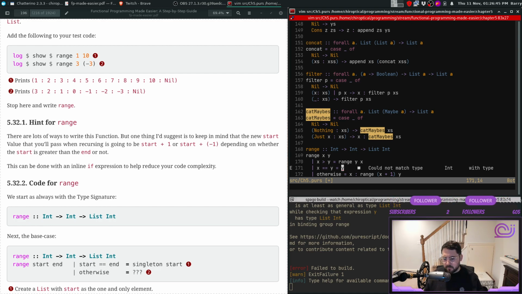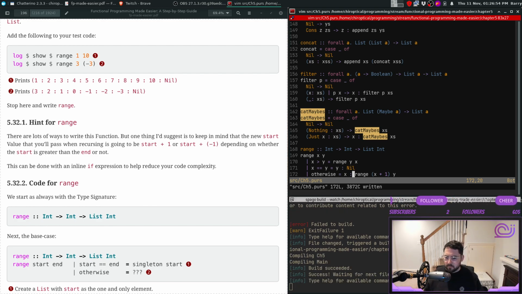Range returns a list. This needs to return a list. But I'm concerned about an infinite loop here because, will this loop over? Trying to make sure. So if x is equal to y, then we'll stop.